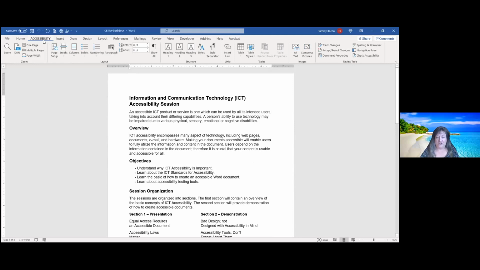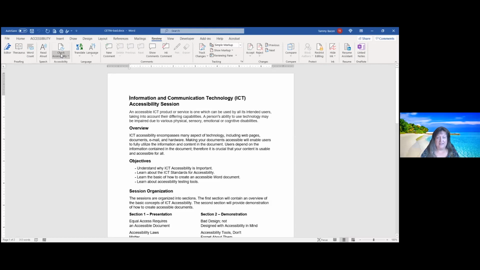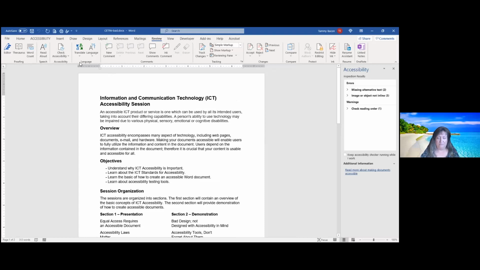It's a quick feature that I'm going to show you at the end of the demonstration, how you can create this for yourself. But on this tab, I have all my tools that I use when I'm checking a Word document for accessibility. Over here on the right, it says Check Accessibility. And just for future reference, you can also get to the accessibility checker under Review, Check Accessibility. So you can get there multiple ways if you have the accessibility tab as well.